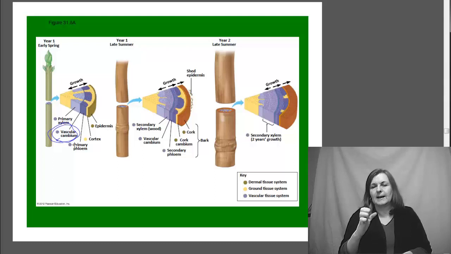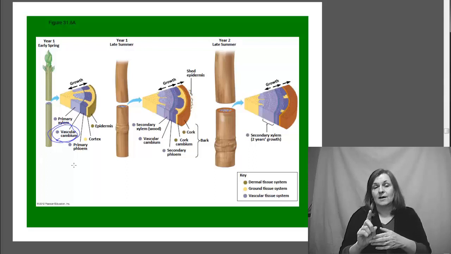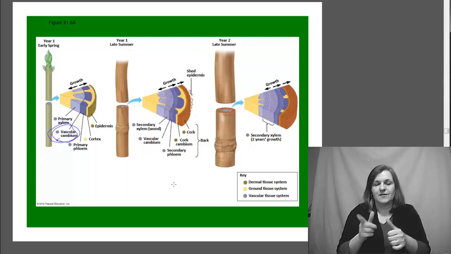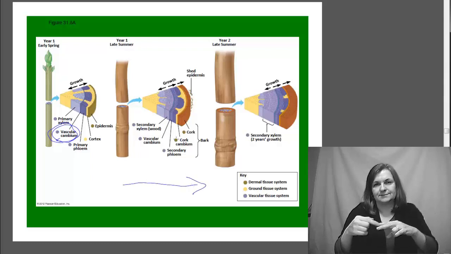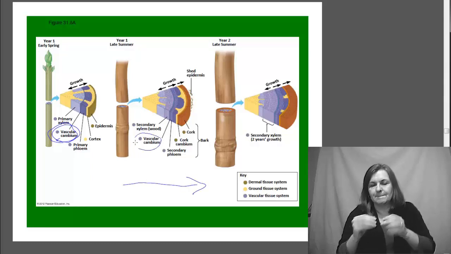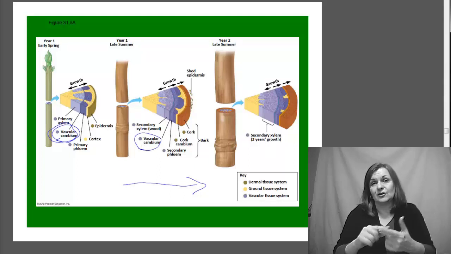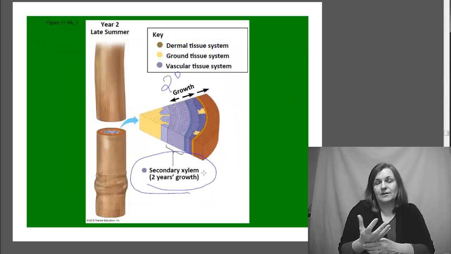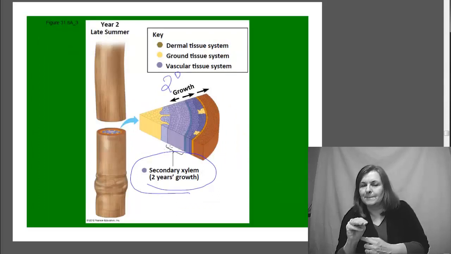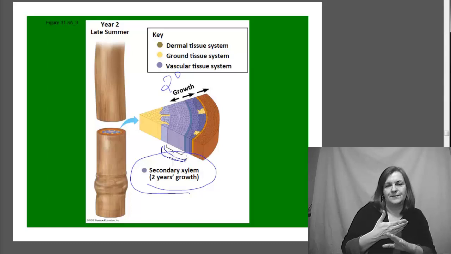So we said a little while ago that cambium was very active tissue and this is going to be the point of growth. So as we move through the year, first year of our plant, we're actually going to see that layer of vascular cambium get larger and larger and larger. And by the time we get to our second year, that secondary growth or that secondary xylem is much larger than what we originally saw.